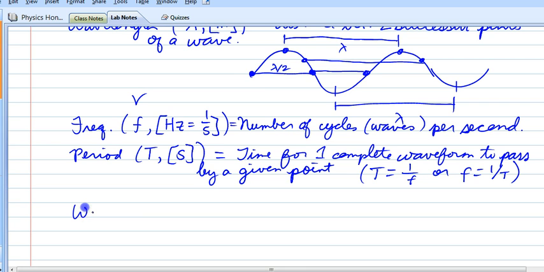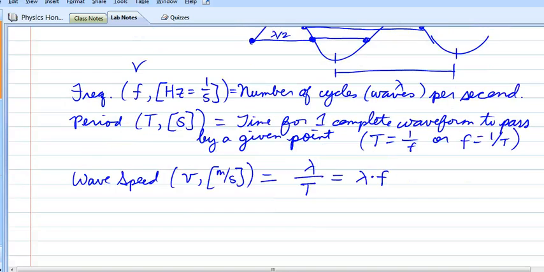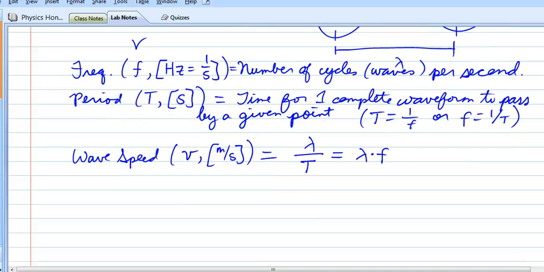Okay, next we've got the wave speed. And this is just like any other speed. We'll write it with a V and measure it in meters per second. And that's basically just the speed of the wave. And there's two ways to calculate it. You can do the wavelength over the period, or you can do the wavelength times the frequency. And so we'll talk about the wave speeds for various waves. Okay? And that's actually going to be a huge part of the wave project that we do later on.